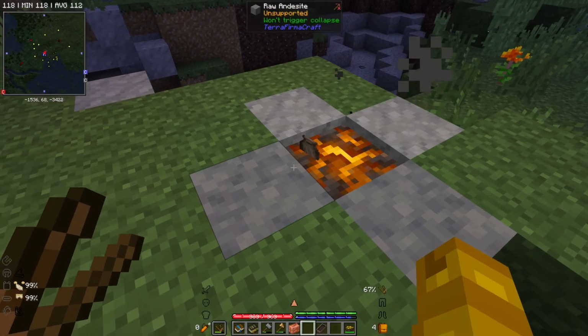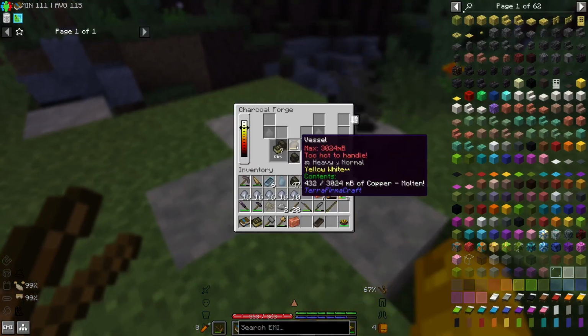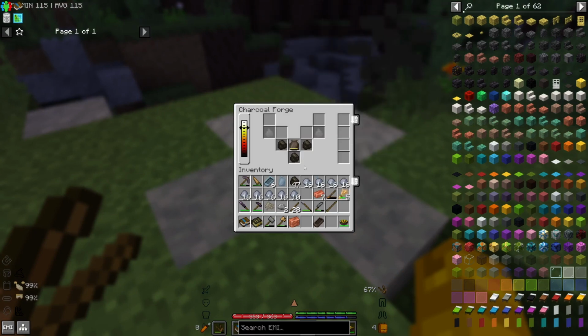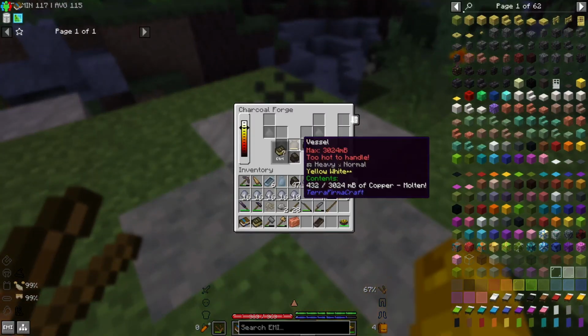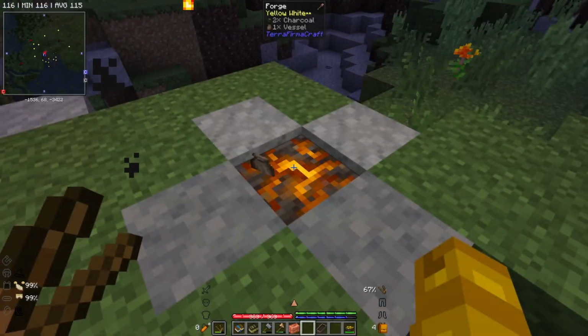And go work on something else. We'll fire up these ingots. I do want to make that anvil. I will be back after pouring out everything and then smelting the ingot molds.